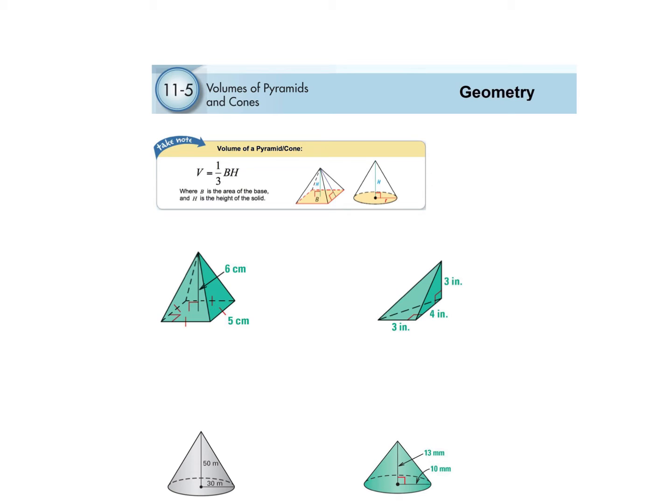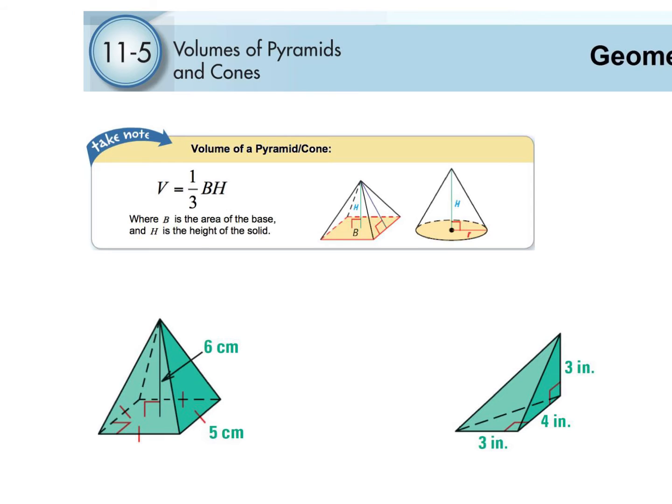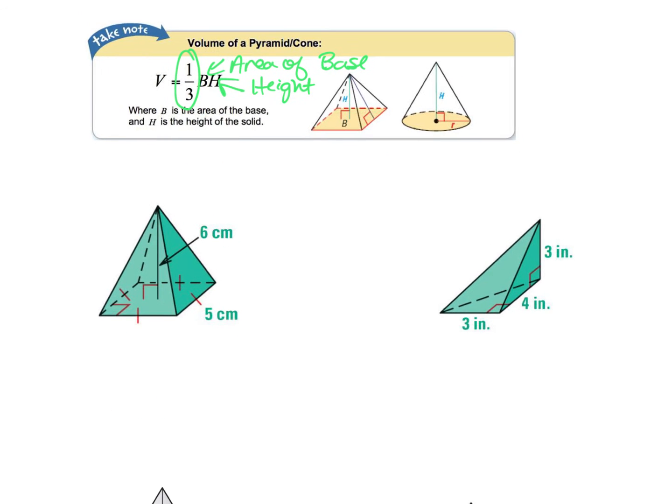All right, so now we are going to 11.5, which is the next section about volume. This is all about volumes of pyramids and cones. It has a similar formula to prisms and cylinders, but there is one difference. There is a fraction. Everybody loves a fraction. It is out front. It is 1/3. So it is 1/3 the area of the base, whatever shape it is, times the height. On pyramids and cones only, this is how it works. So just keep that in mind.